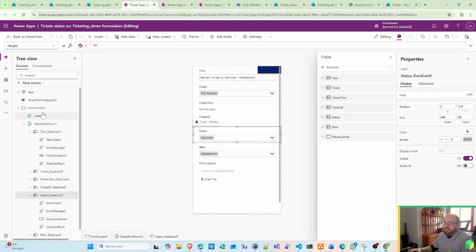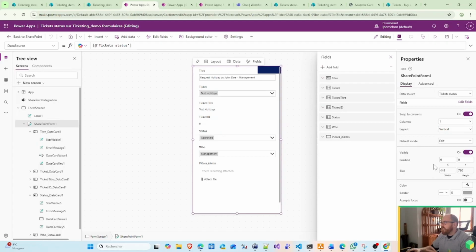So what I want to do, if it's a new form, I don't want people to do anything here, because I don't want people to create a status like they want. So just go there to visible, log form, ignore, edit.